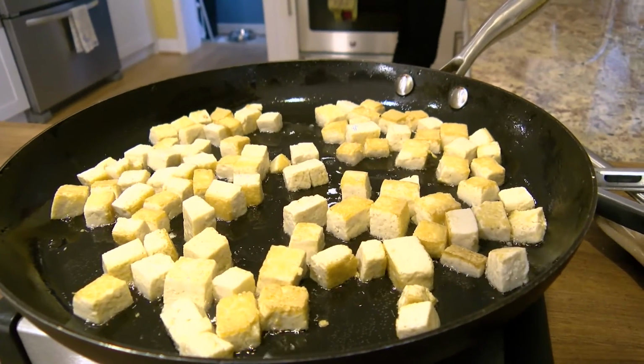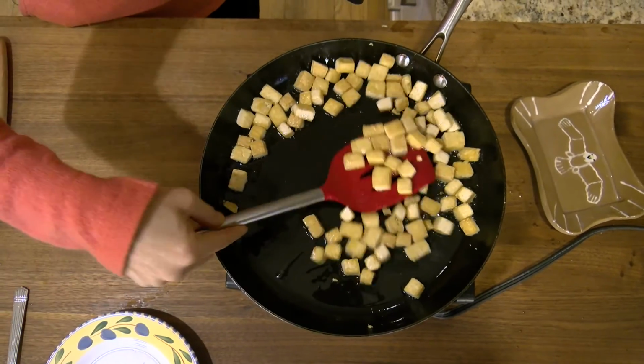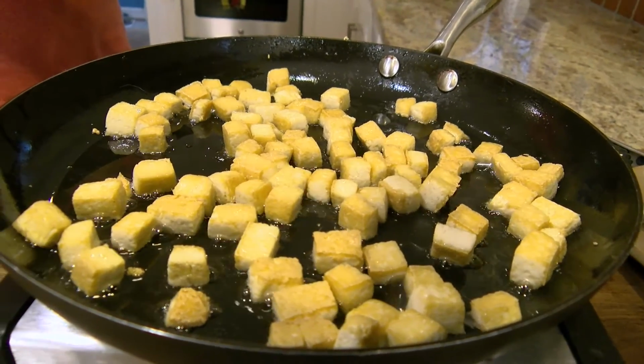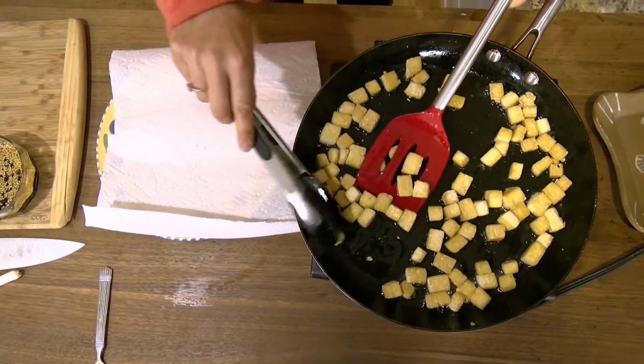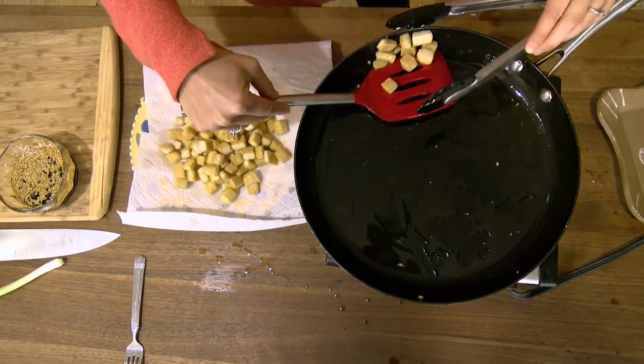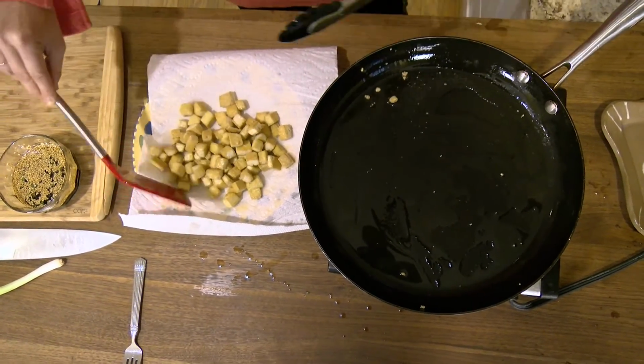Now, tofu itself is a very mild flavor. It doesn't have a lot of flavor. So the key is going to be what you do with it, whether you dip it in a flavorful sauce, or you take it out and you make a stir fry and add it back in, or you toss it in a salad with a good dressing. It's a vehicle for whatever you're going to do with your meals. Our golden tofu is nice and crispy.